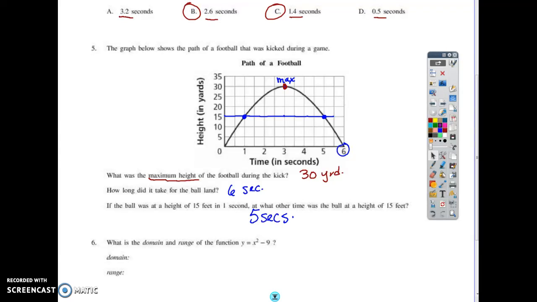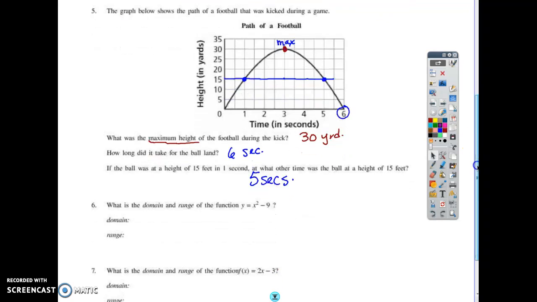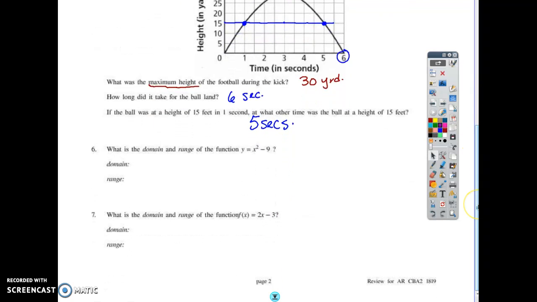Okay, so we already explained it, right? We did domain and range for number 6. So when you graph this in Desmos, great. What is it? Is it linear or is it quadratic? Quadratic. It's quadratic, right? Quadratic. Great.